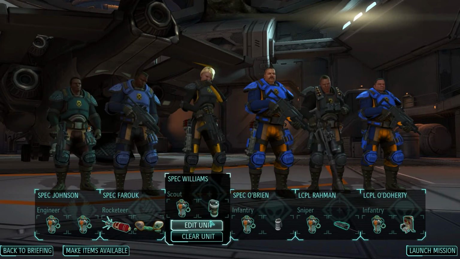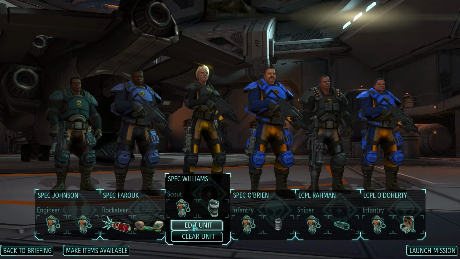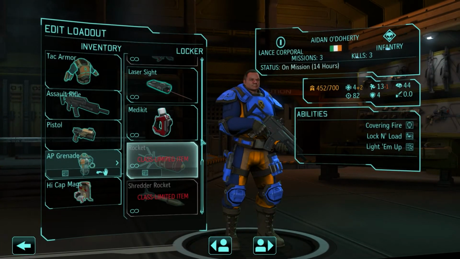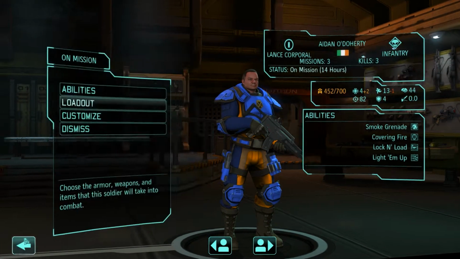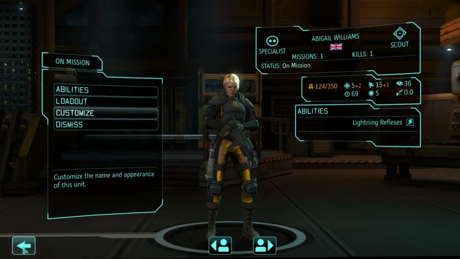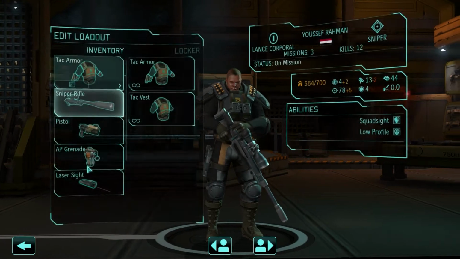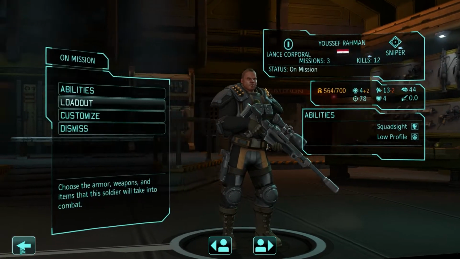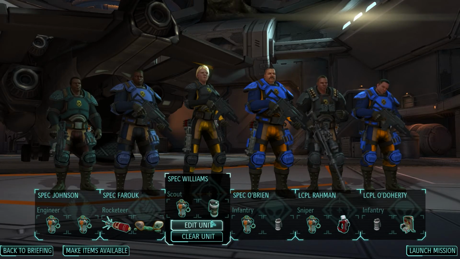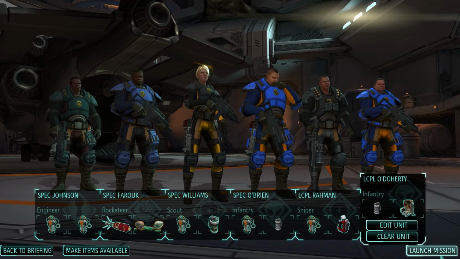Probably need more smoke. But who else can carry smoke? I think I'm going to have to give this infantry smoke. And I do have plenty of AP grenades. Flashbangs aren't going to be super useful. I do want to bring some med kits. Yeah, I think that's good. One med kit on the sniper should do the trick. I have a gazillion grenades. Perfect.